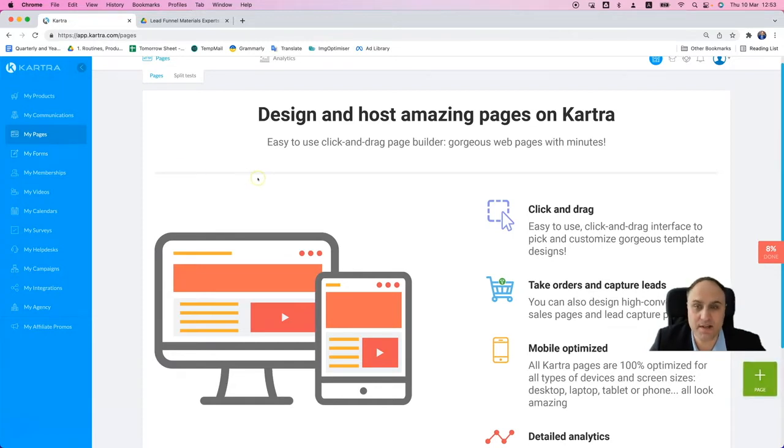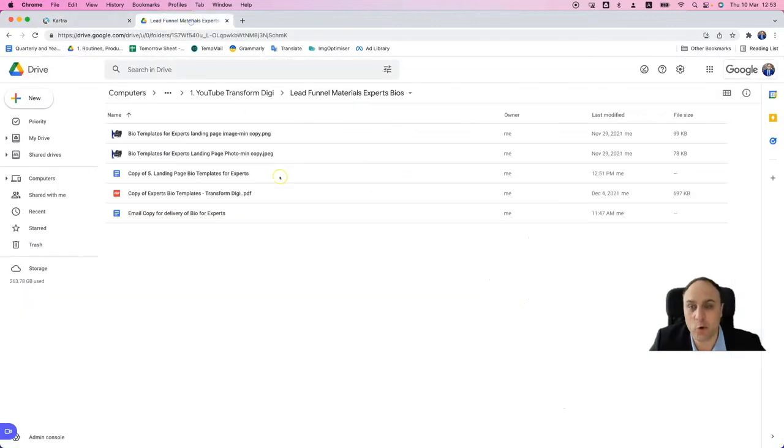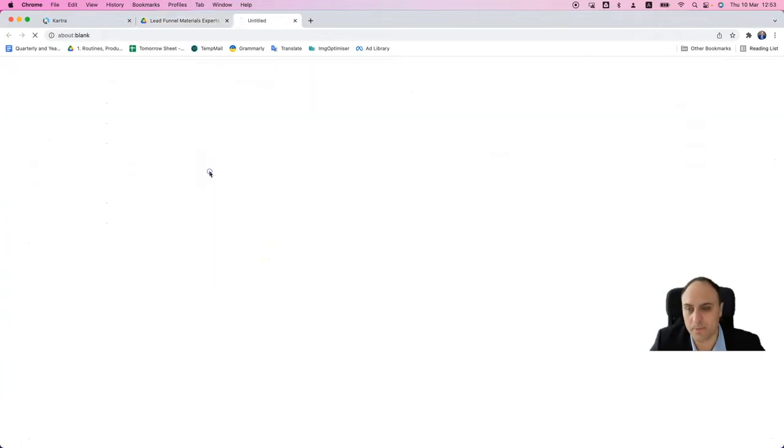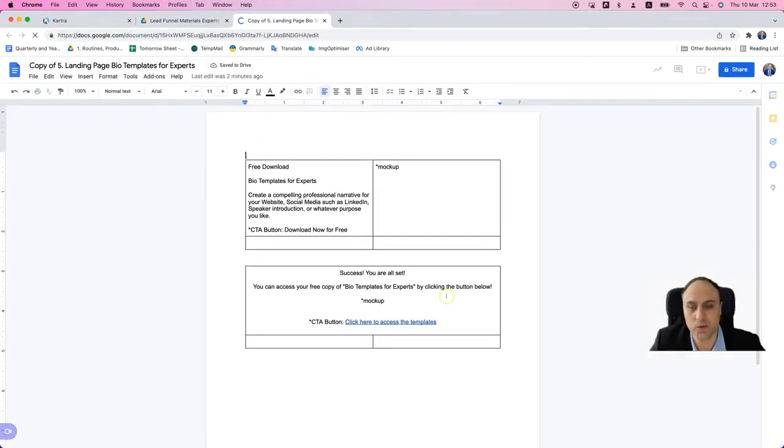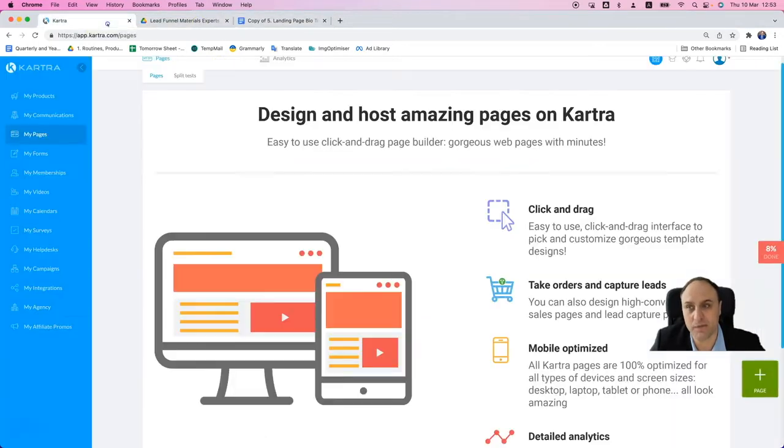Before we start, I want to give you a quick tip. Always have the copy in hand before you create the funnel because it's easier. For example, I have the copy of how the landing page will look like. That's really important if you want to do a faster start, because one side of the brain is working when you are creating the copy, and it's completely different when you create a funnel.